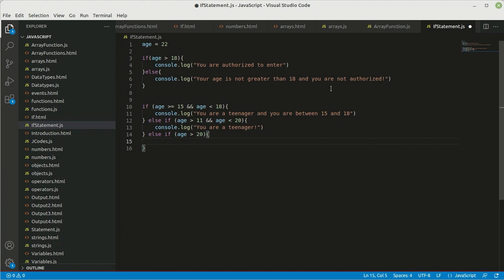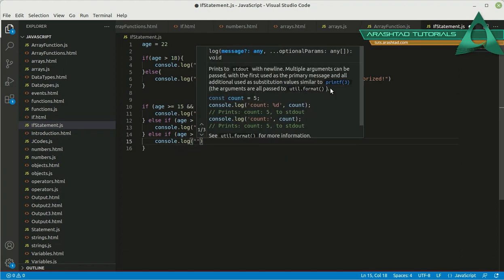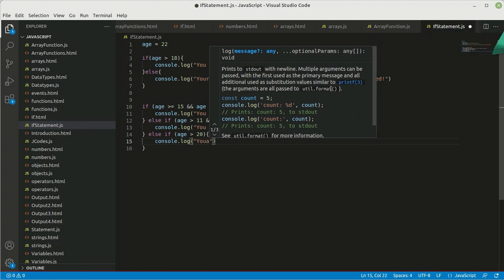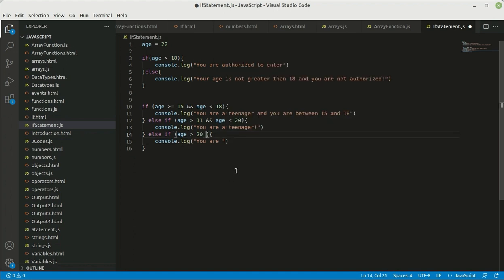Then in this condition I can write console.log, you are, and I can also add something like and here, age is smaller than, for example, 60.